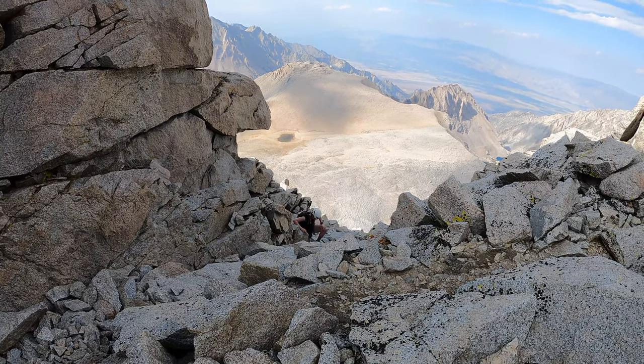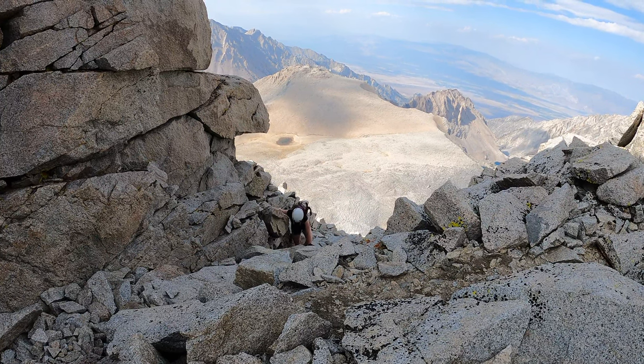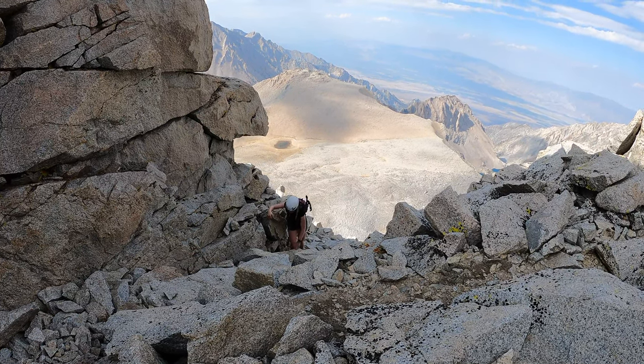If you're attempting Mount Tyndall and doing it as an overnight, you should probably link it with Mount Williamson to bag another 14er. Mount Williamson is a lot more serious. I actually have not scrambled Williamson — I didn't have quite enough research done and the weather the day I was up there was not ideal, so I ended up bailing. I'd love to save you the effort of hiking Shepherds Pass twice by doing both of them, but Williamson is very serious and you really want to be experienced before you attempt that peak.